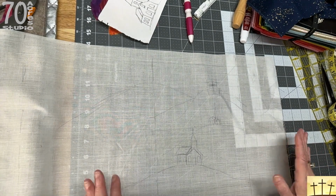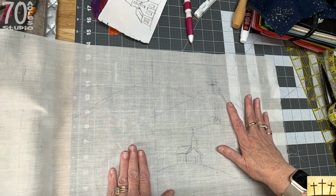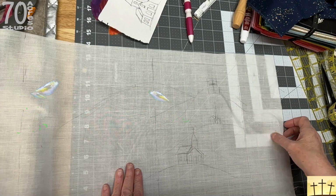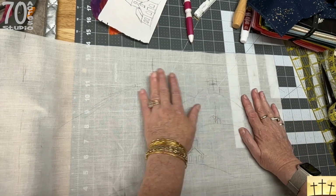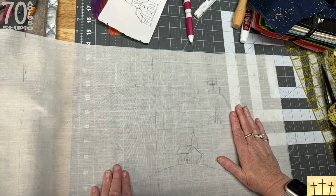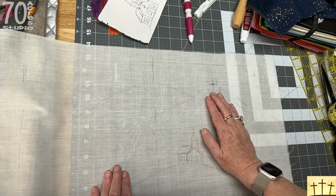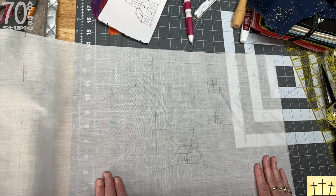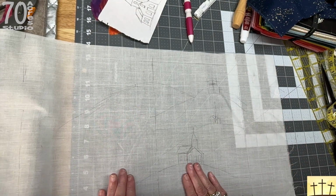But of course, anytime I jump into something new, I jump in with both feet and I go overboard. So what I am doing is, of course, making a scene, and this is a scene that's very special to me. I have the mountains with the 3 crosses, and then I have the hills slowly flattening out and smoothing out, and then I have a church in the foreground.